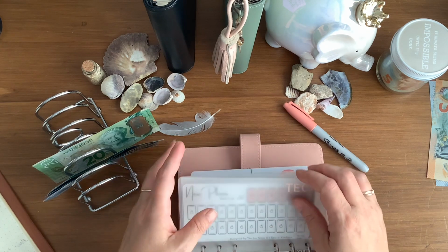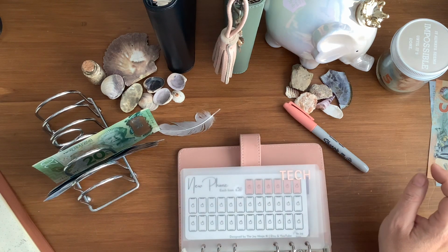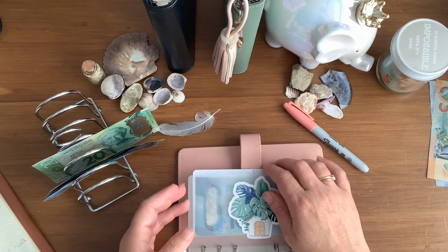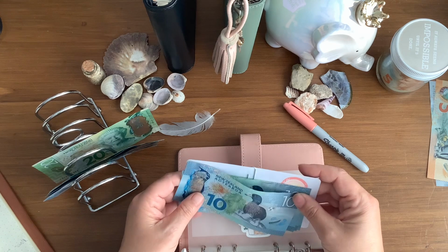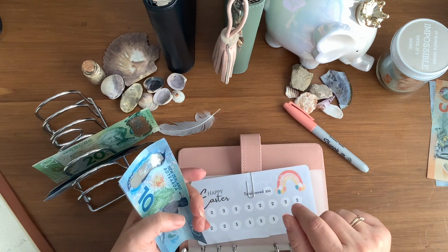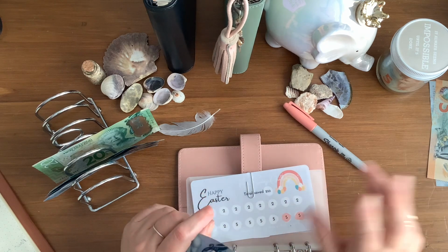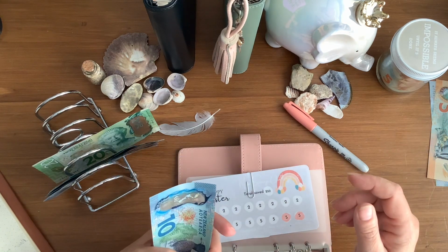Right. Tech, I would dearly love to put something in there, but it's just not going to get any love this week. And yes, I still haven't got round to recreating my celebrations binder, but I will. It's just been a busy start to the year, and if you've got kids, you'll understand. It's all about getting them back into school, getting their routines organised, and then I can feel I can get on with my year.